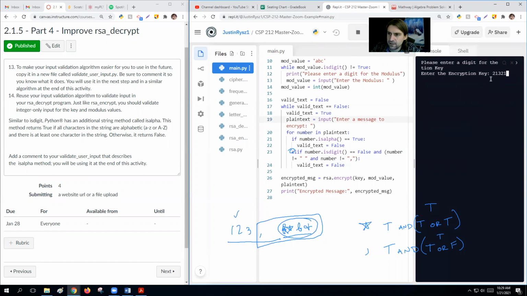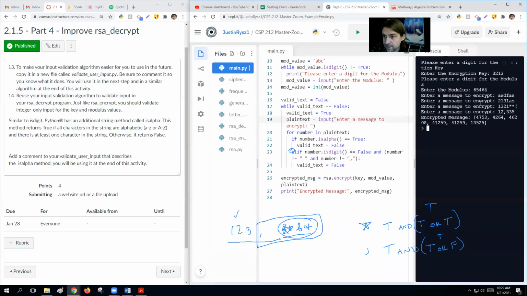Let's see, encryption key. I don't know what it's going to do. I'm going to have to do some logical tables here if it doesn't work. Does a number work? Great. Now we're going to check for errors. Numbers, letters, doesn't work. Numbers with letters, doesn't work. Numbers with symbols, doesn't work. Okay, now we've got to check, does the comma work? Comma worked. Ooh, good. Now we need to check, does the space work? Number, space, number.